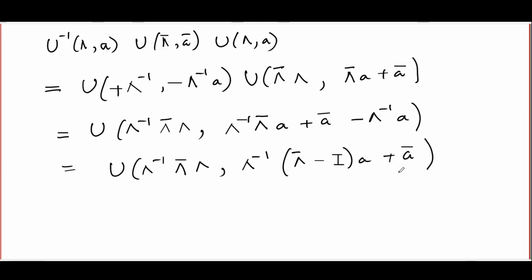Now, in order to see how the angular momentum and momentum operators, the generators of infinitesimal Lorentz transformations, transform when you go from the observer O to the observer O prime, what we need to do is replace the U lambda bar A bar by an infinitesimal transformation. So that's what we are going to do next.